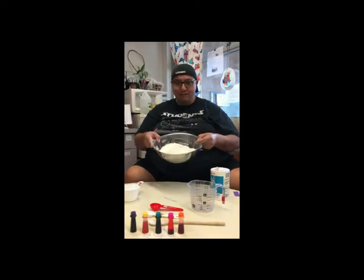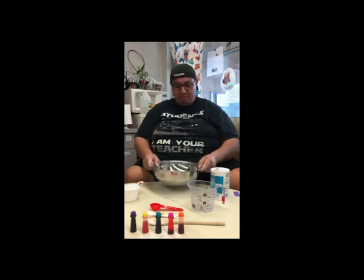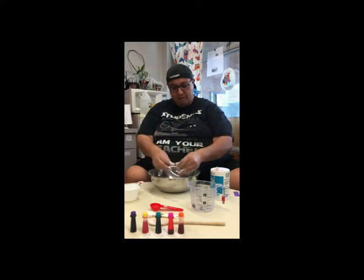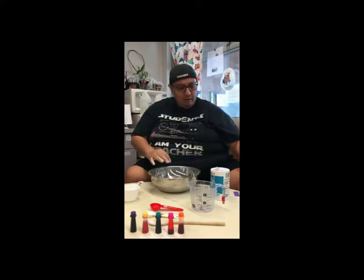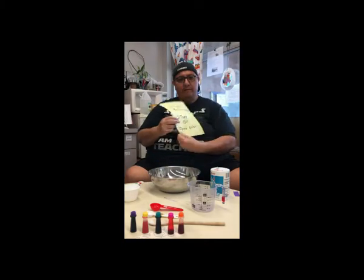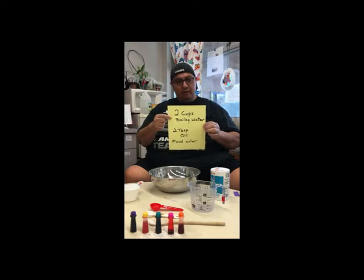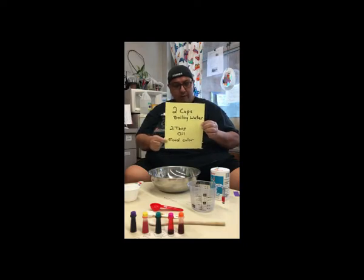But my friends, this does not look like Play-Doh. This is just a big dry mess. Not Play-Doh. We need some other components. Those components are gonna be our wet ingredients. 2 cups of boiling water and 2 teaspoons of oil and our food coloring.